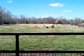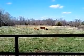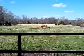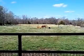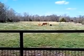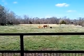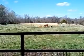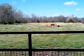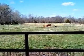So hopefully this will start drying up just a little bit, and we can get some work done out there. I can work in the barn when it rains, but nowhere else. You know, sheds, barns, garage, and the shop work, things of that nature. We can tinker around there, but you gotta have the right weather to get out there. I'm fortunate to have that little light tractor that I can run out into the pastures, because even though the ground will still be wet, in a couple of days I'll be able to run that out there and hopefully get that bush hog finished. So anyway, that's what we're working on.